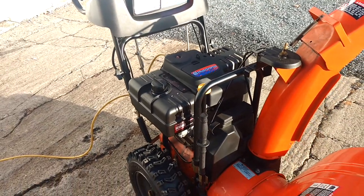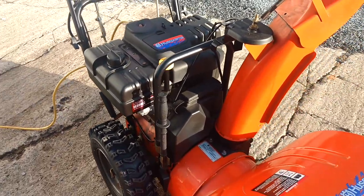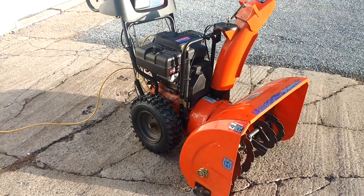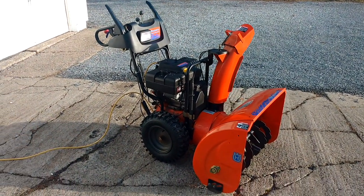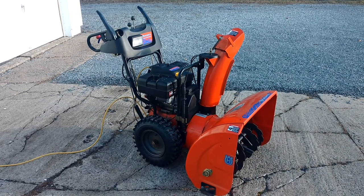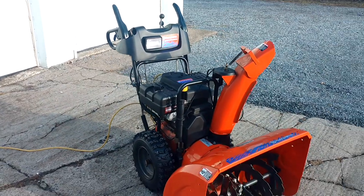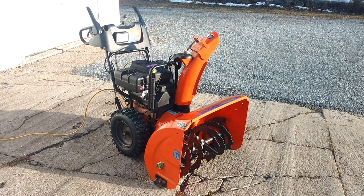Like my tractor — I've done a couple videos on it — it has a Tecumseh 24 horsepower, and that leaks a little bit of oil around the heads. Anyway, just a quick video on it. The reason I got it out today is it's December 24th, and tomorrow we're supposed to get approximately 30 centimeters of snow. Just in case my tractor with a little plow on it can't keep up, this is on standby. But most times I try to use my tractor because I can sit on it and it's got a cup holder for my coffee. Okay, just a short video — if you have any questions, put them in the comments section and I'll do my best to get back to you. Thank you.